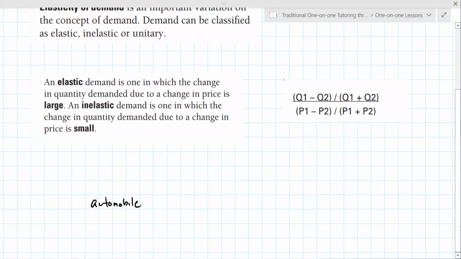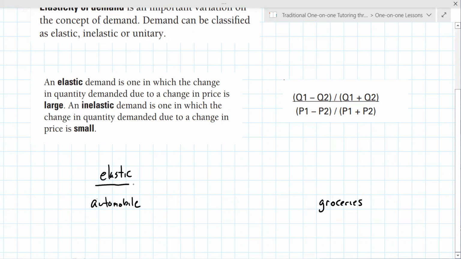Okay. I'm going to give you two things, automobiles and, broadly, groceries. Which of these would be considered elastic and which inelastic, based on what you just told me? What you told me is correct, but let's talk about it. I'm trying to give you an example of something you don't buy very often and stuff you buy all the time. I think groceries are more elastic while automobiles are inelastic.